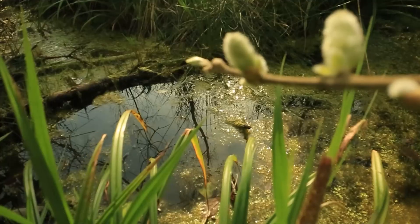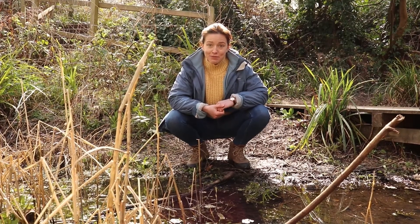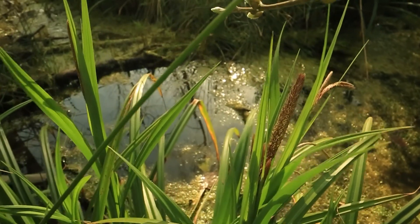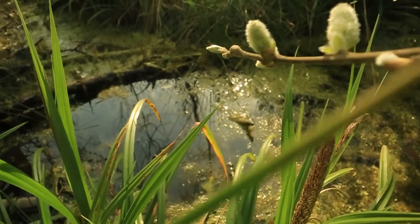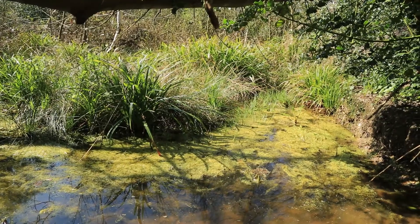Here at Gunnersbury Triangle they've created a haven for all amphibious life, and I think we've got a really good chance of seeing some of our little friends. This spot is a great place for frogs because of the plant coverage — it provides protection for the frog spawn as well as a hiding spot for the small frogs. The size of it is also fantastic because it means there won't be any territorial disputes between the frogs, newts and toads that all share this space.